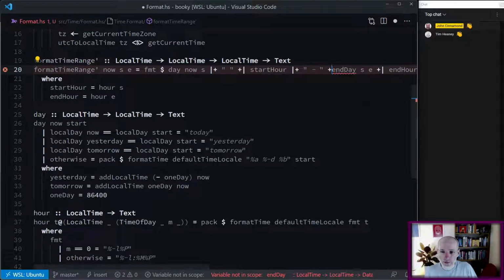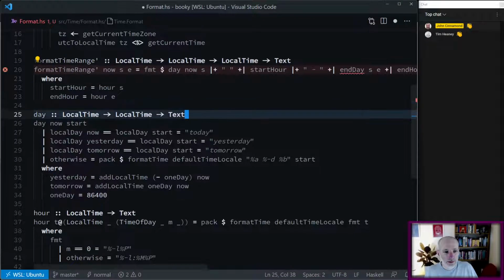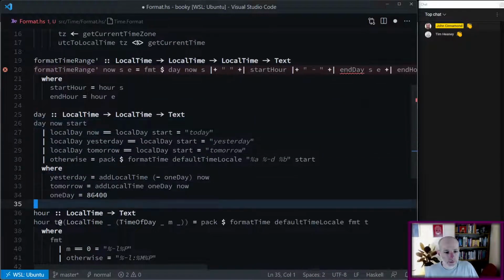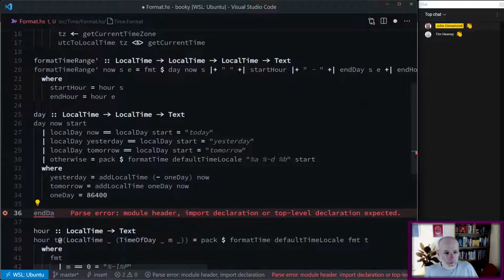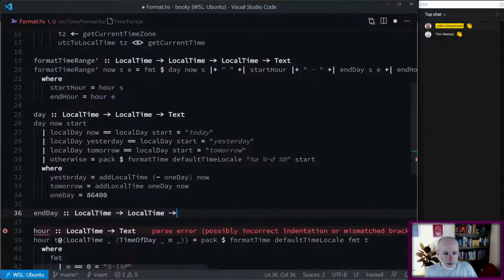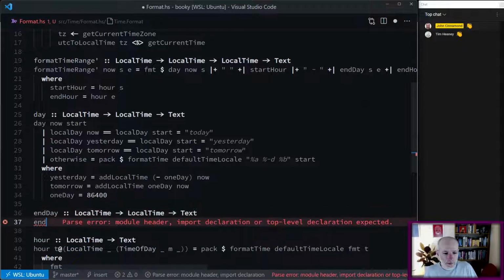So let's go for end day. Take 2 local times. Let's go to text. So end day, start and end.